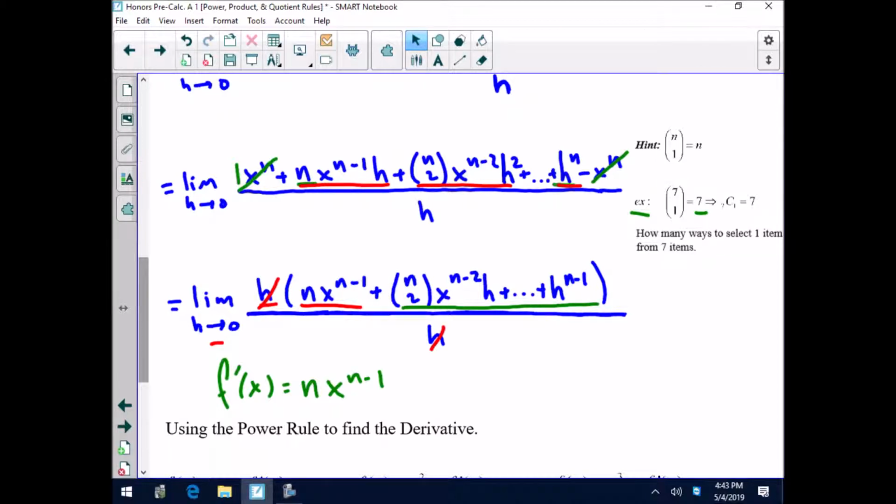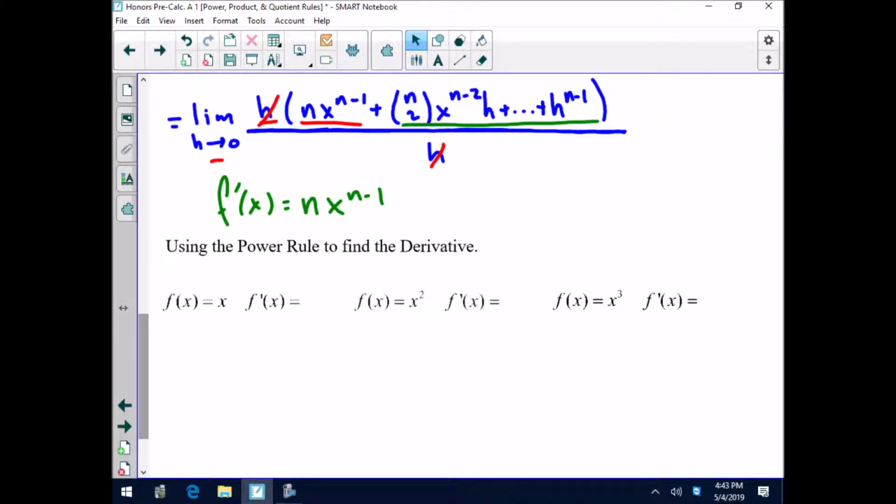Now right here, this limit definition of the derivative we can apply to anything that is x raised to some constant power. So right here we can say if we have f of x as x cubed, the derivative would be 3x squared, where we are multiplying in front by that 3 and subtracting 1 in the exponent, right? If we've got x squared, we're taking the derivative of that with the power rule. We can say that right here the derivative would be that power of 2 multiplied in front, and then 2 minus 1 in the exponent, or a power of 1, right?